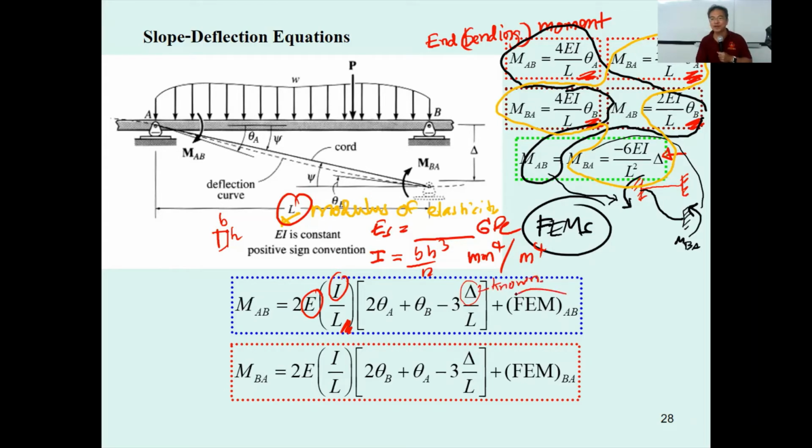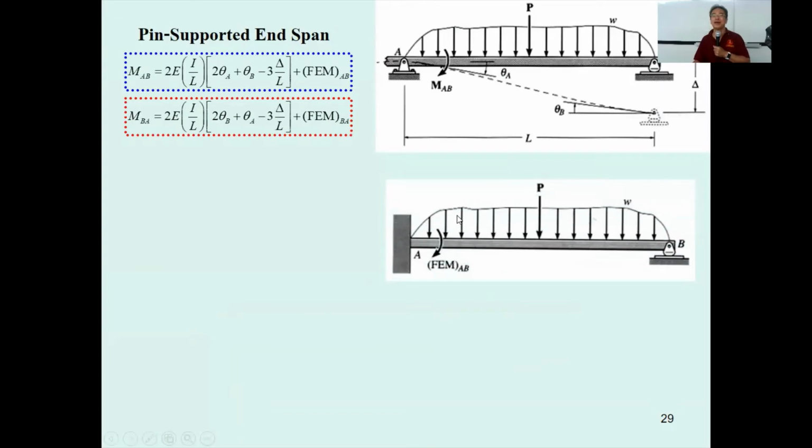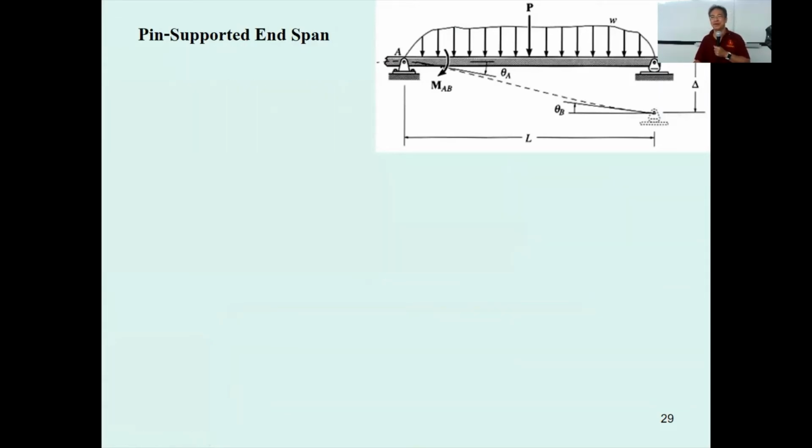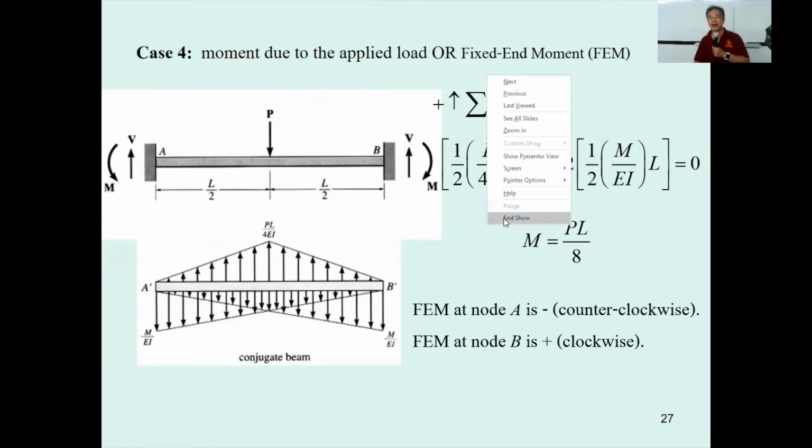And the fixed end moment is also the one that you know. So from this equation, only theta sub A and theta sub B are the unknowns, and you call them the degrees of freedom. We discussed this in the last lecture, when we have the special beam that has, let's say, a fixed support at the end of it.